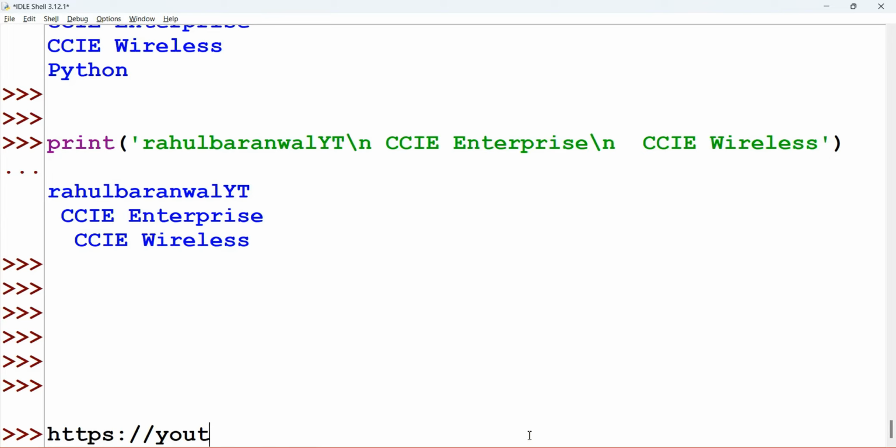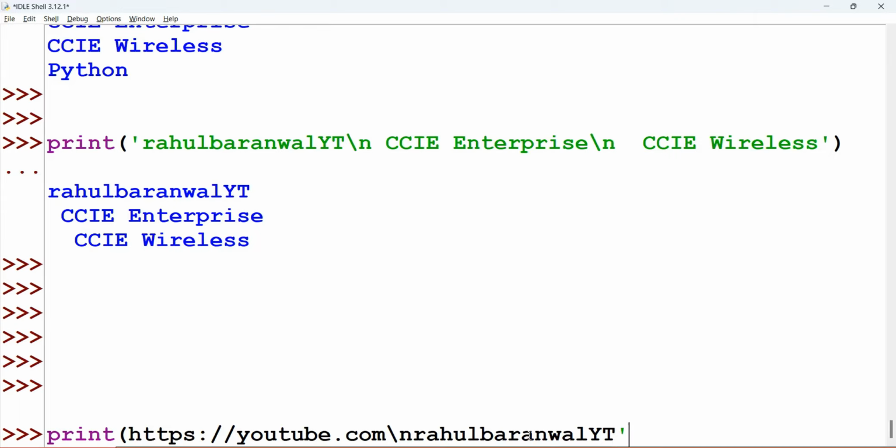Let me show you. Print https forward slash youtube.com backslash n Rahul Baranwal YouTube, then close with single inverted comma and then bracket close. Let me start with a bracket, single inverted comma.